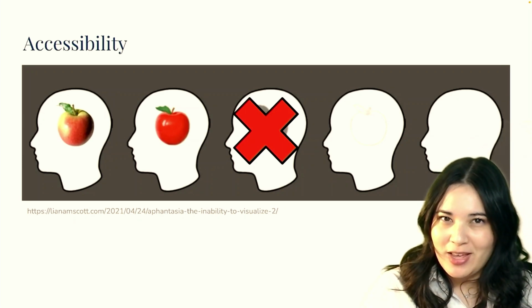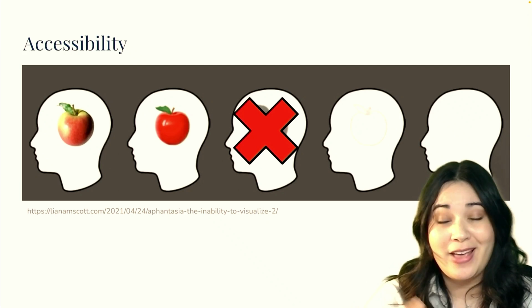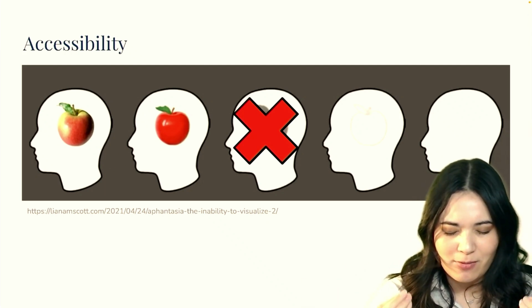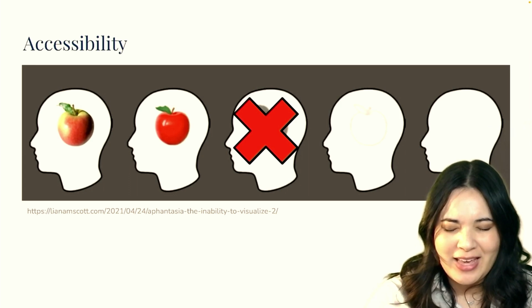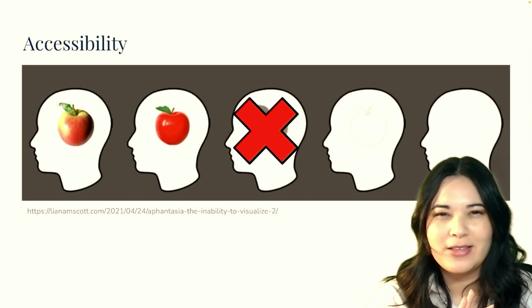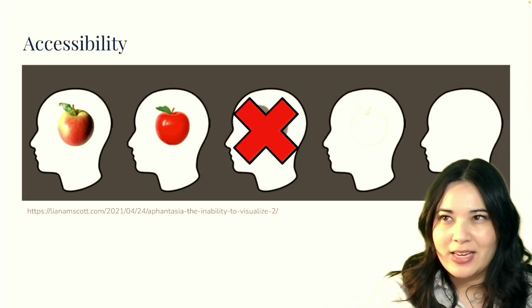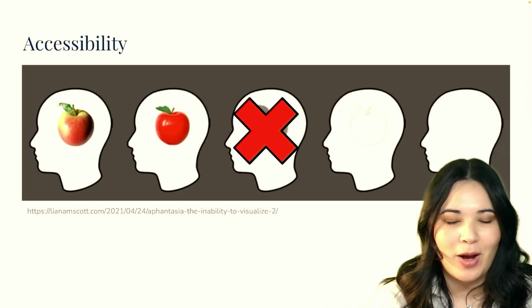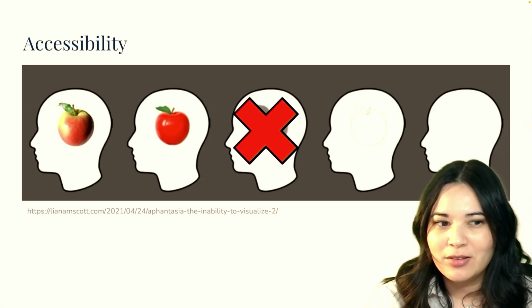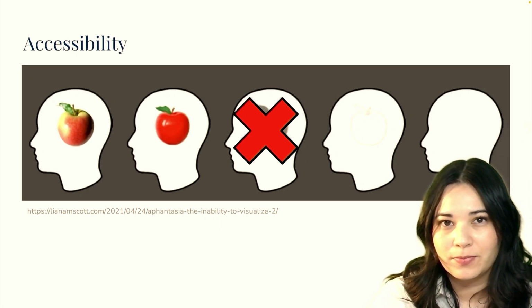When I saw that tweet, it was really interesting because I realized that I fell more on the aphantasia side of the scale than I thought. When I picture a red, delicious apple, I can't see the apple in front of me. It's more just like a fuzzy vibe of a red, delicious apple. And I realized that this might be a reason why some of the math that I've had to learn throughout my entire career has been a little harder for me to grasp than it might be for other people.